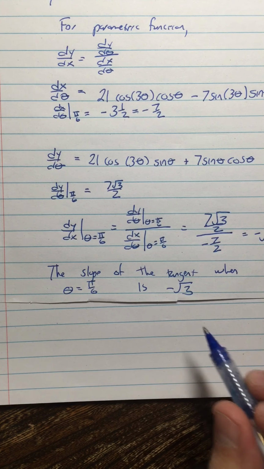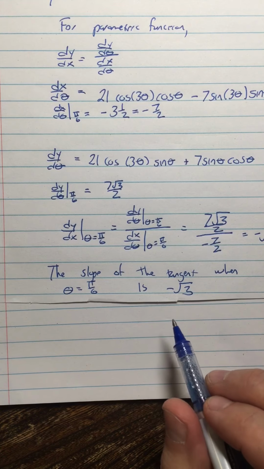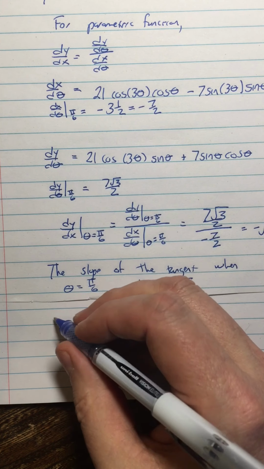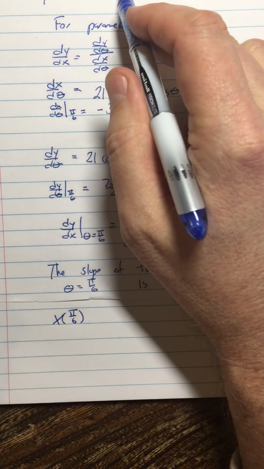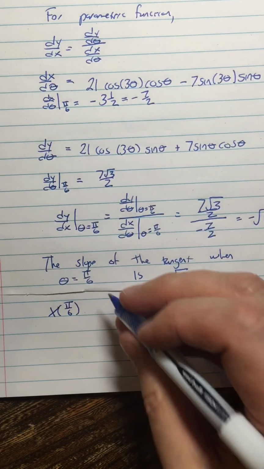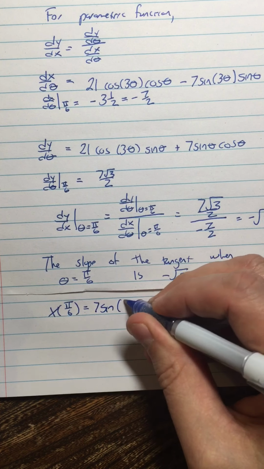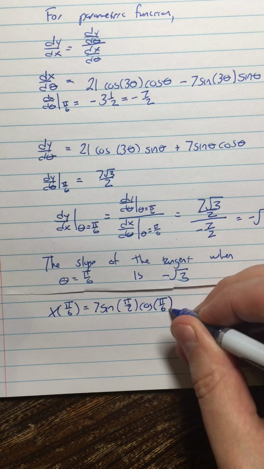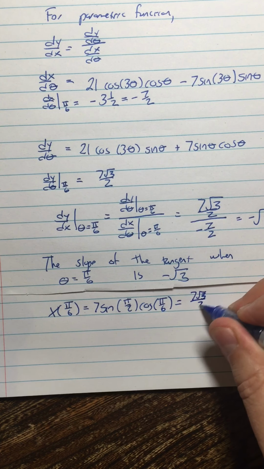All right, so now we've got the slope of the tangent at theta equals pi over 6. If we want the equation of the line, all we need is a point to go with our slope, so we can use the point-slope formula. And that's easy to do. We just go x of pi over 6, which, going back to the original equation because it's x, not dx or d theta, is x equals 7 sine pi over 2 cosine pi over 6. You can do that without a calculator. Use your unit circle. You get 7 square root 3 over 2.